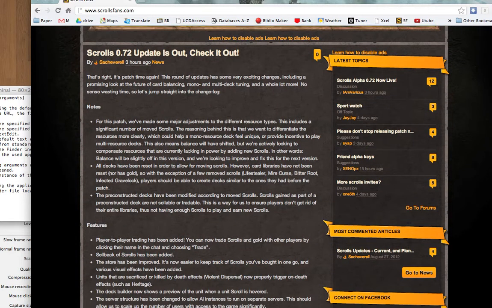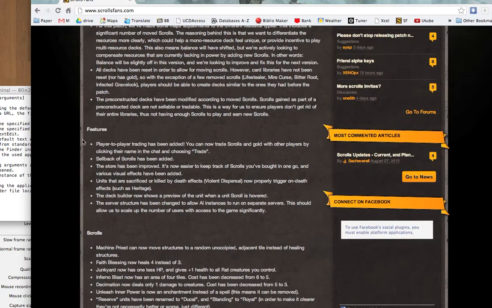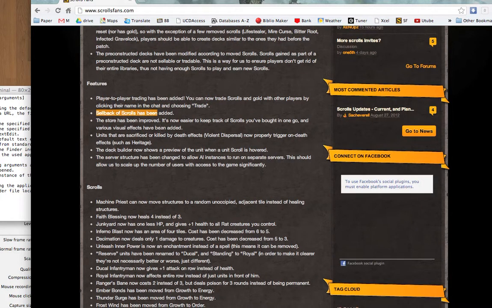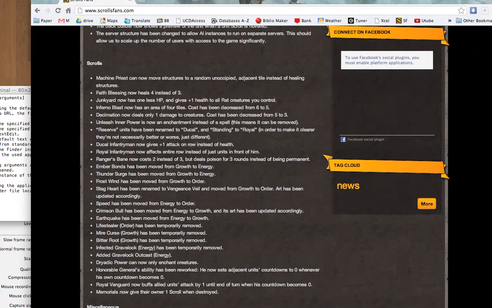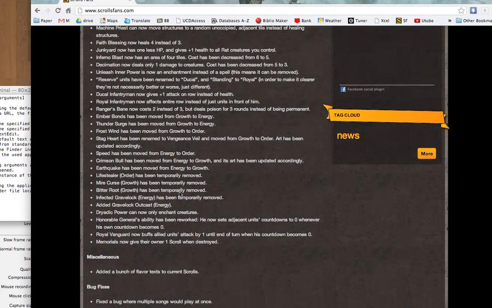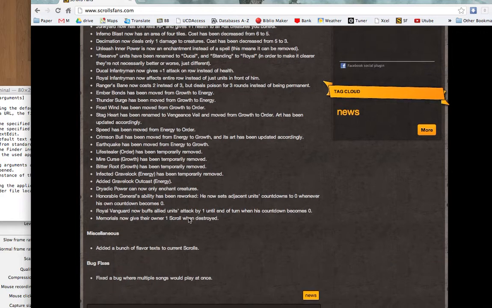they're doing huge adjustments. There's going to be a trade feature. Player-to-player trading has been added. You can now trade scrolls. You can sell back scrolls that you have too many of. Obviously, you can only play 3 in any deck, so selling back scrolls would be good for some gold. There's been a lot of updates to some scrolls in general. We'll dig through those, and you can see these on scrollsfans.com, so go check those out.